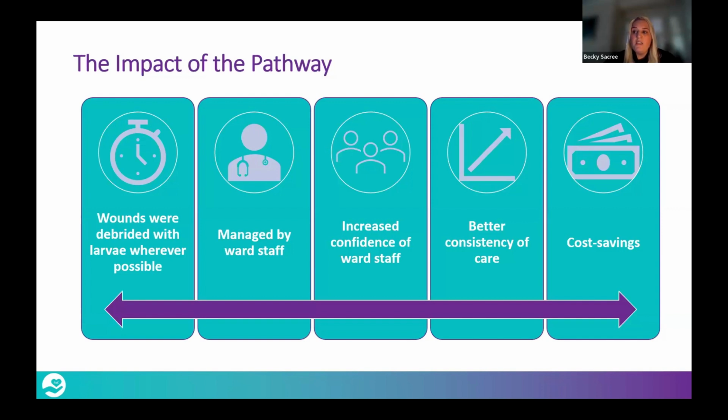Wounds are now being debrided with larval therapy wherever possible. Tissue viability are successfully conducting timely assessments of haematomas, facilitating prompt and precise diagnosis. As I previously discussed, haematomas are now being managed by ward staff under the appropriate guidance from tissue viability, resulting in a heightened confidence and improved consistency of care.